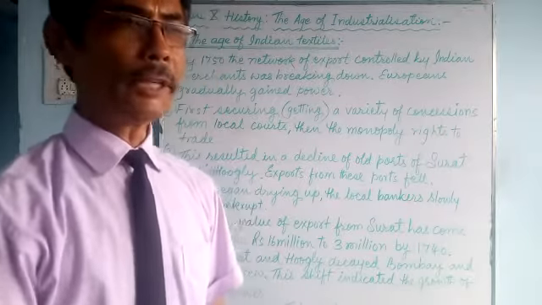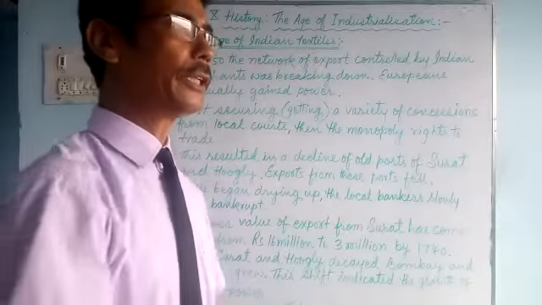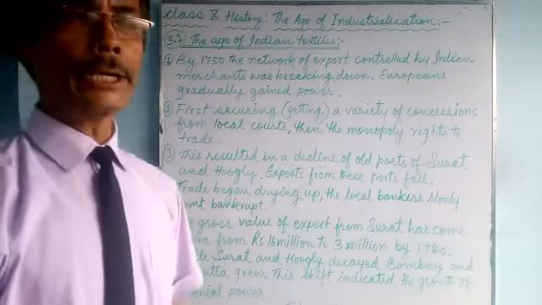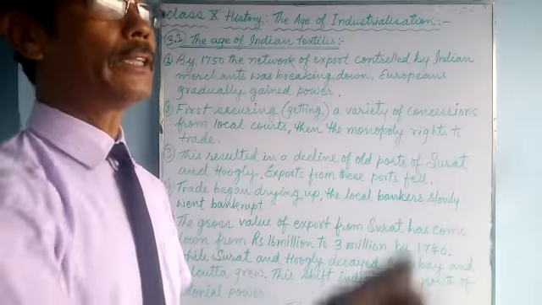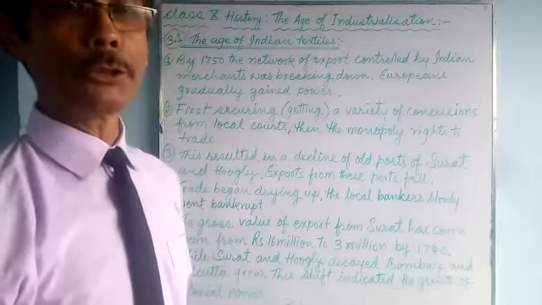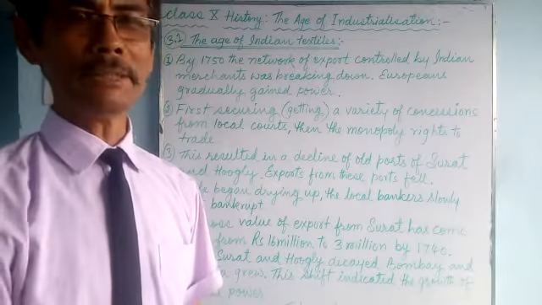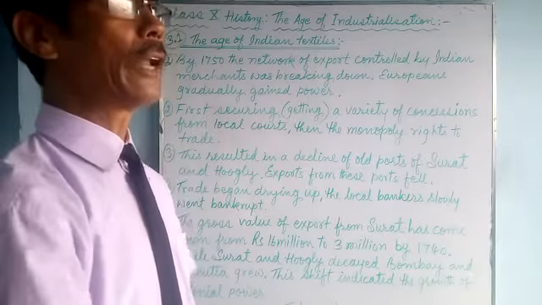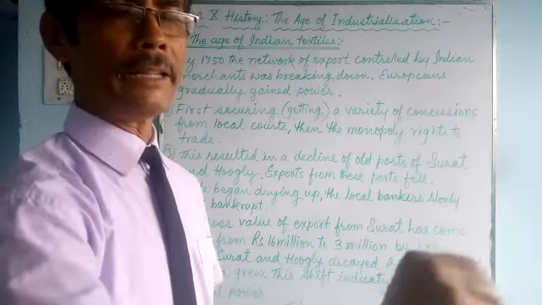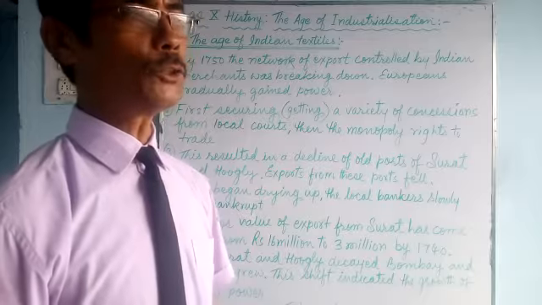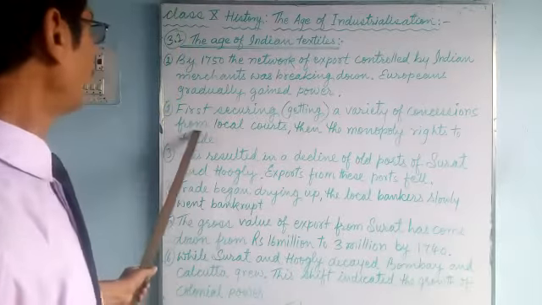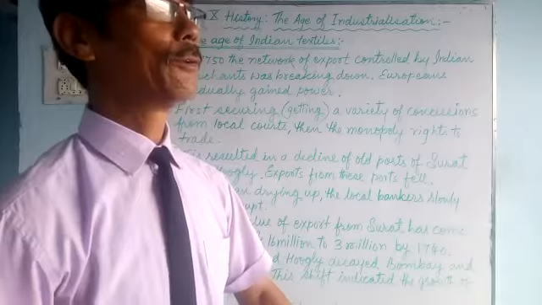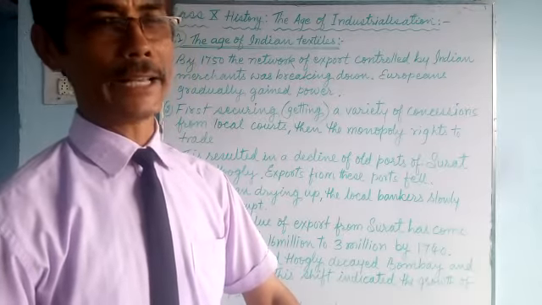For that reason, the Europeans paid the taxes to the government, to the Indian kings. So, the Indian kings, hoping to earn money, let them do the trade as long as they were paying money to them. The king thought in this way. They made a mistake by allowing the Europeans to trade over here. There is no problem doing trade, let them do the trade, they will pay the tax for the trade. So they gave concession from local courts, then monopoly rights to trade. Then later on, slowly, it was their monopoly right to trade in India.